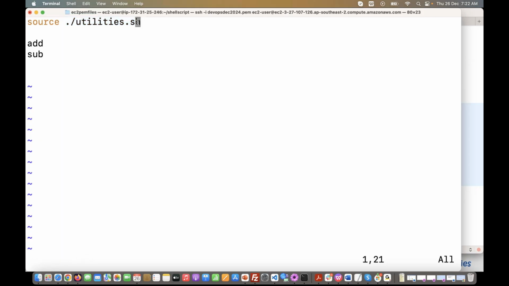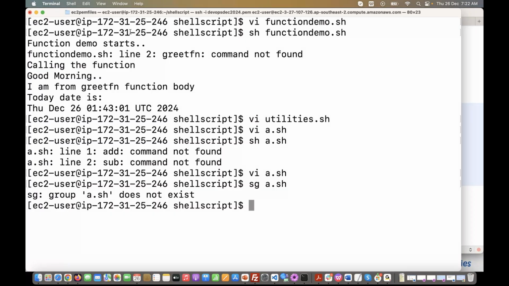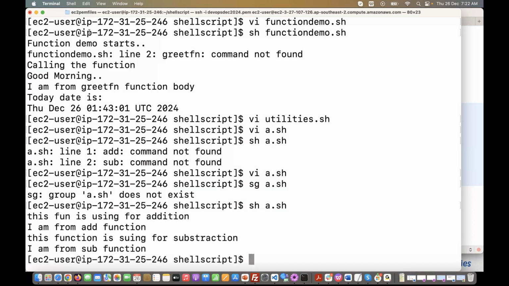Save it. You can run it now. Just see, sh a.sh. See, this function is used for addition. I am from add function. This function is used for subtraction. I am from sub function.